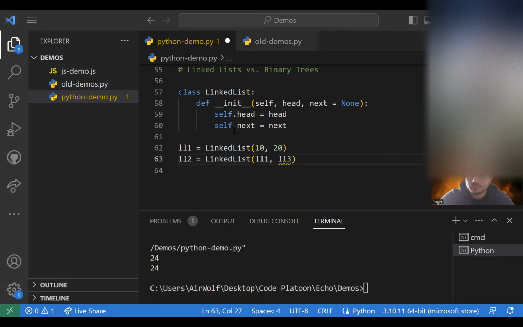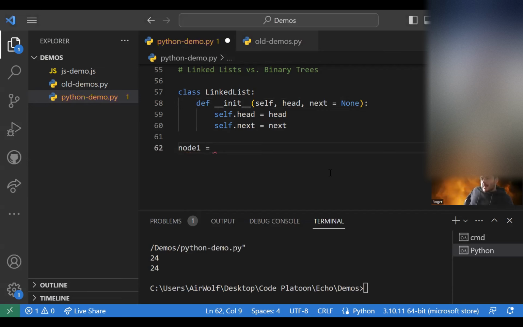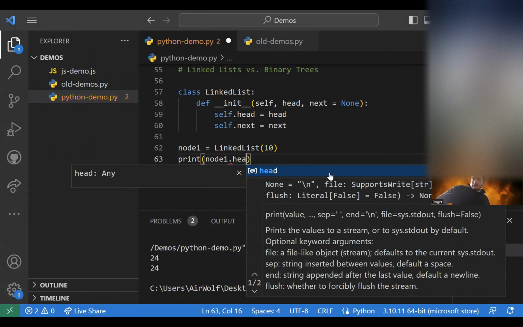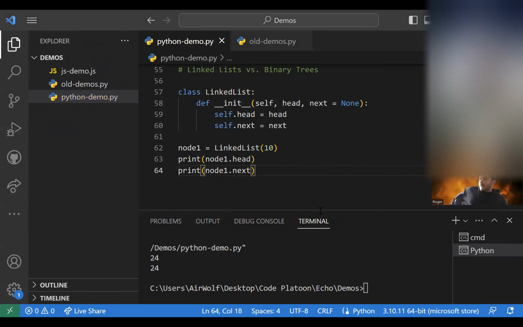Let's see, I was missing what's this reference to declaring next as none in the parameters or in the star section? Oh, good question. So when declaring next as none up here, what this means is the default value of next is none. So let's say node1 is going to be linked list 10. I want to print out node1.head and node1.next.